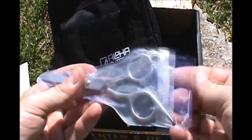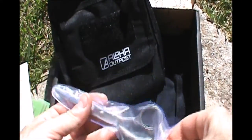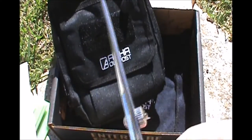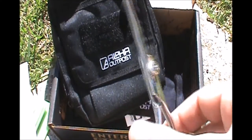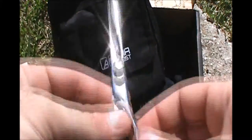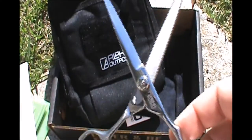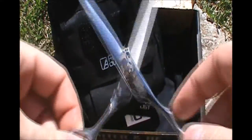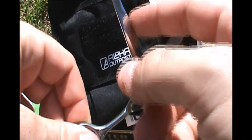It comes with barber shears. And you might be saying 'big deal, barber shears, what do I need those for?' These things are sharp as hell and very precise. Let's say you get this and you're not thrilled with barber shears — you can throw this into a medical pack. It is great for cutting through anything: clothing, bandages, whatever, without getting stuck on stuff. Really, really sharp scissors. Very nice to have.